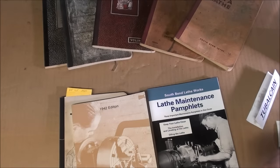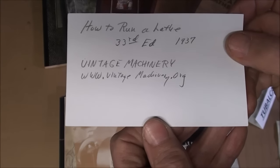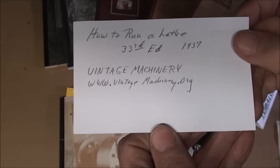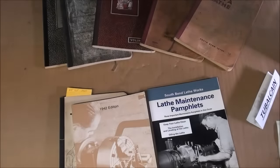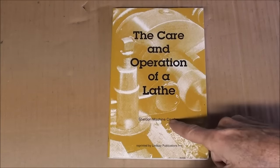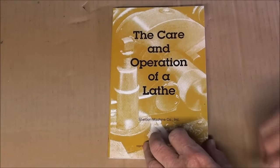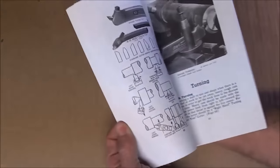Be sure and go to Keith Rucker's Vintage Machinery site — and there's the web address. You can download the 1937 edition of How to Run a Lathe, free, and print it out if you have a notion to. Also check out this Lindsay reprint by the Sheldon Company — you saw me standing moments ago alongside a Sheldon lathe. They were excellent lathes made in Chicago. This was the Sheldon book called The Care and Operation of a Lathe. You might find this on the internet as well; it's about a quarter inch thick and very well done.